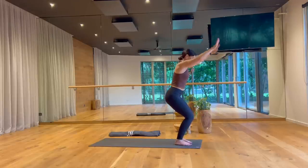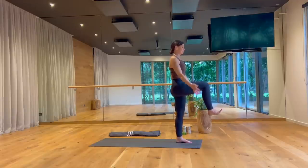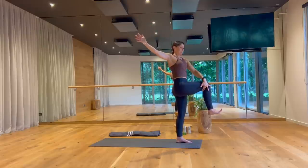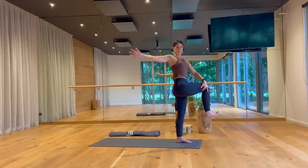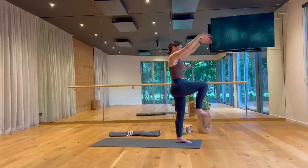Then balance on your left foot, raise the right knee and pause. Inhale, arms reach high. Exhale and twist to your right, open the arms, left hand to your outer right knee, right arm reaches back. If you're feeling steady, turn your gaze back. And then inhale, slowly face forward, reach the arms overhead.